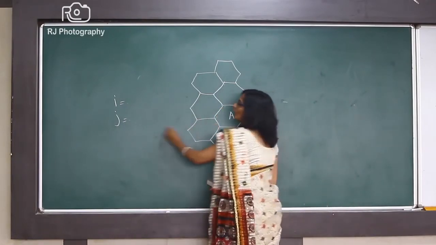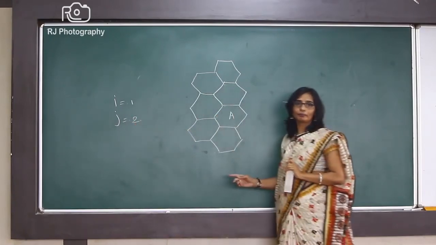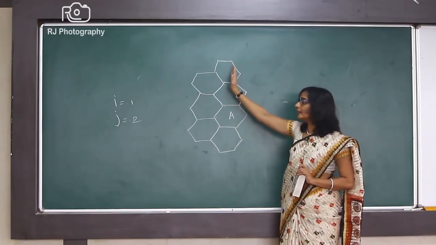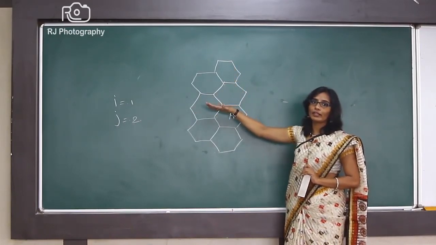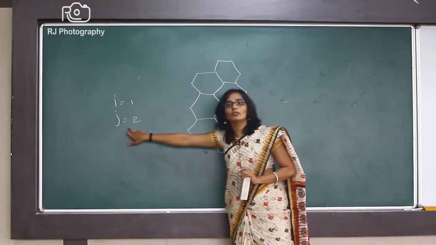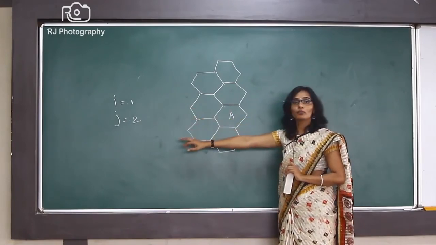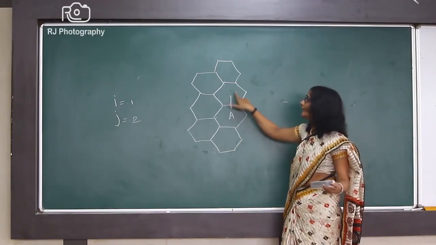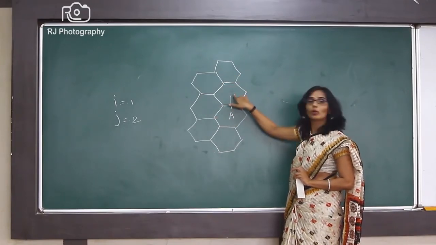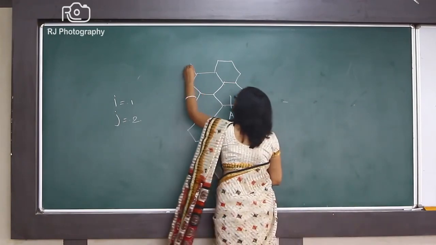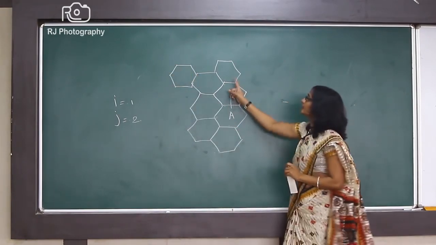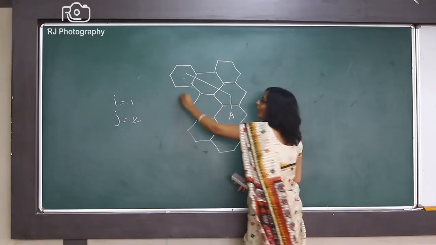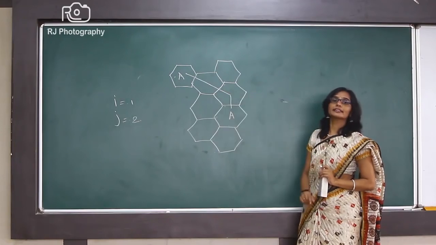We imagine the value of i is equal to 1 and the value of j is equal to 2. If we are using this cell with frequency A, from this cell we will go a vertical distance of i cells and then take an anti-clockwise angle and go in the direction of j cells. In this example, i equals 1, so from this frequency we go straight up to one cell. Then for the j value, we go 60 degrees in the anti-clockwise direction for 2 cells. This cell containing the i and j values is where we reuse frequency A. This is the concept of frequency reuse, and due to this concept there will be no interference because the distance between the two co-channel frequencies is greater.